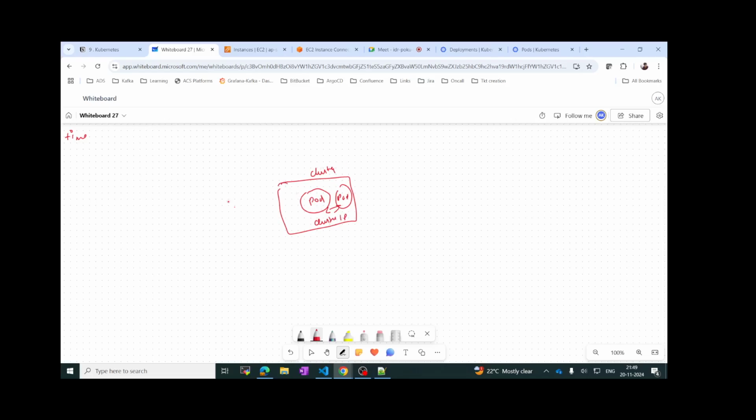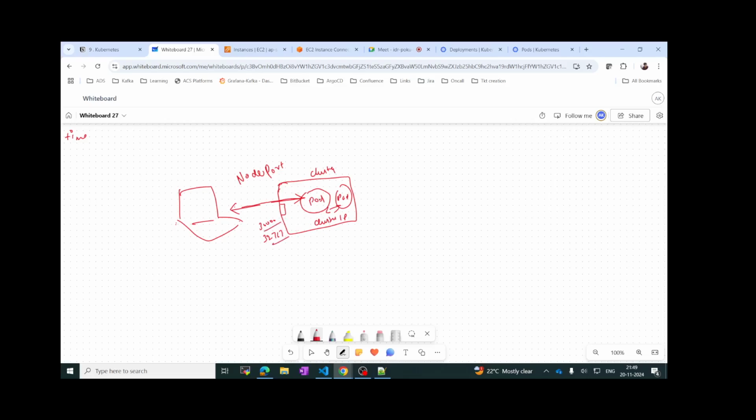Then we have our laptop, and we have to access this pod from outside. Then we have to use NodePort. By default the cluster will be assigned a port in the range 30,000 to 32,767. In this range we have to give the port number.